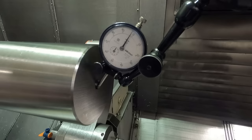I don't want to forget about setting my fixture offset. It's kind of easy to forget things when you're doing these videos. So I want to set my Z0 to take about 50 thousandths stock off the face there. I'm going to come down here with the hammer indicator, get it sort of close to Y0, and then jog it in here to the zero point. So that would make the zero right on the face.